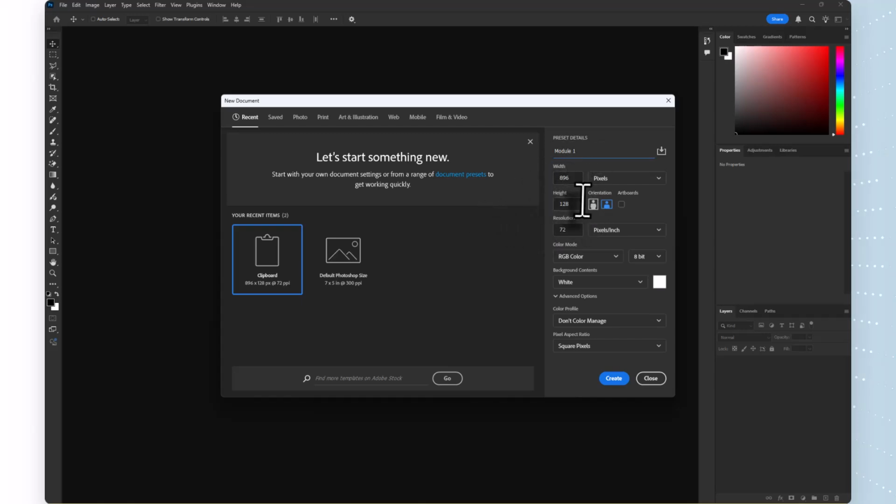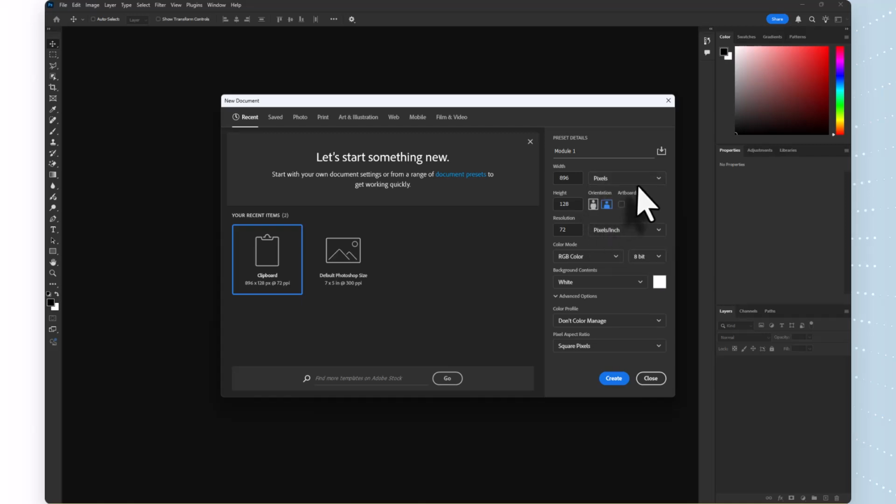So we have the width and the height. Before we come to the width and the height, let's talk about the units. So we have pixels, inches, centimeters, millimeters, points, and picas. So these are the six units that are there in Photoshop, unlike some other design apps, like let's say CorelDRAW, which have a lot of feet and other units. But for this we have pixels, inches, centimeters, millimeters, points, and it depends on what you want to do. Some people are very good at using pixels.